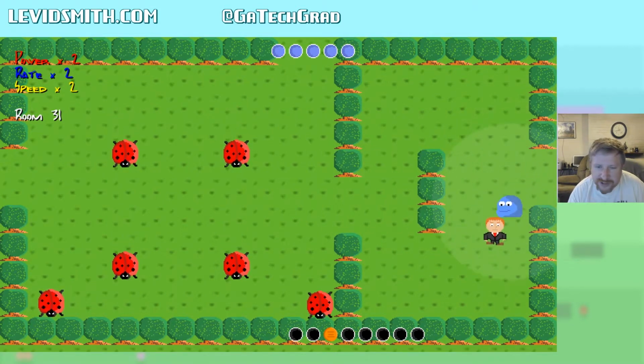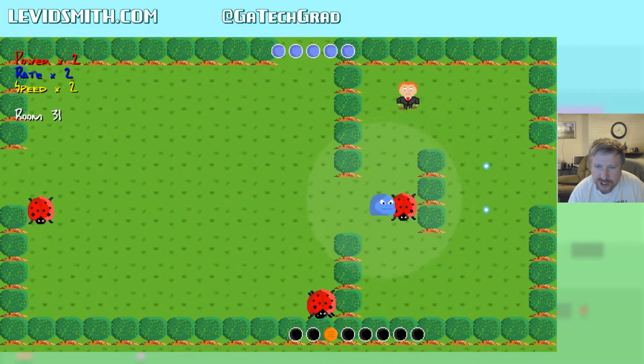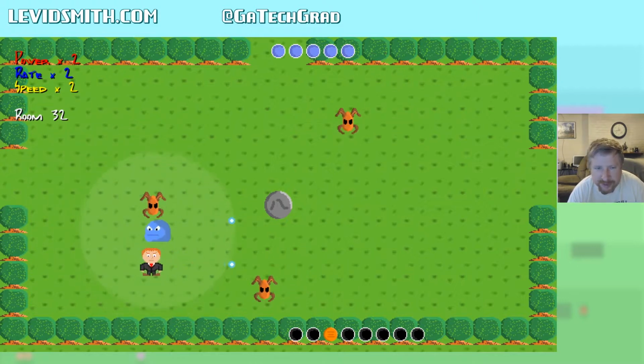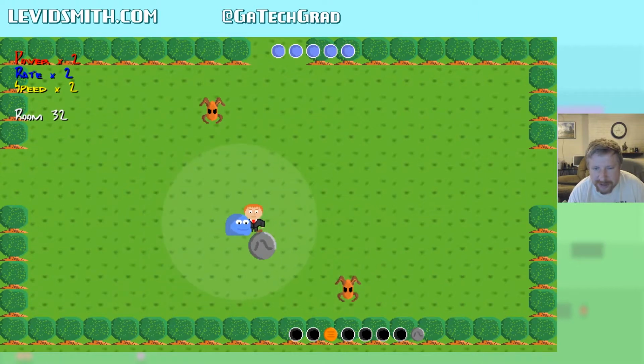So yeah, I can't remember if I showed these off last time, but these are the ladybug enemies. They kind of charge at you once you're in their line of sight. So you gotta be good to dodge those guys. This really is a defensive style game. I never was into these pacifist type games, but it's pretty cool. You just walk around, you just lead your blob around, and the blob powers up and he does everything for you.